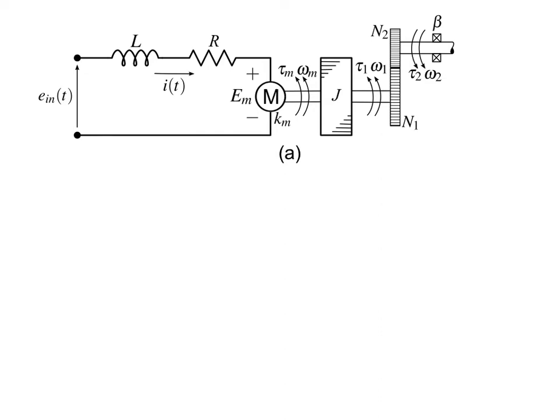In this problem we have a permanent magnet DC motor with a gear drive at the output shaft, and we want to synthesize the bond graph for this system. It is a mixed system because we have an electric circuit on one side and a mechanical rotation system on the other, coupled at this element represented by capital M. This element is the idealization of the electromechanical energy conversion. We use bond graph guidelines for electric circuits and mechanical rotation separately, then couple those bond graph fragments through the gyrator representing the energy conversion from electrical to mechanical rotation.